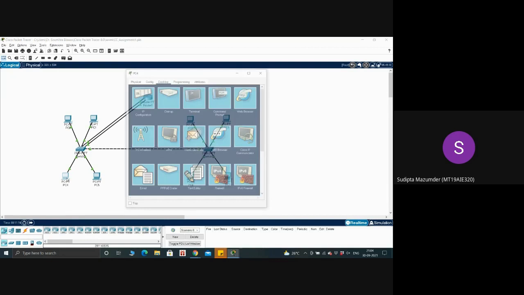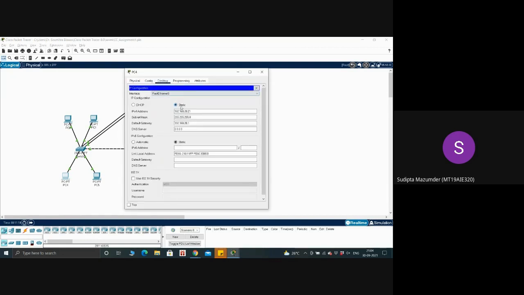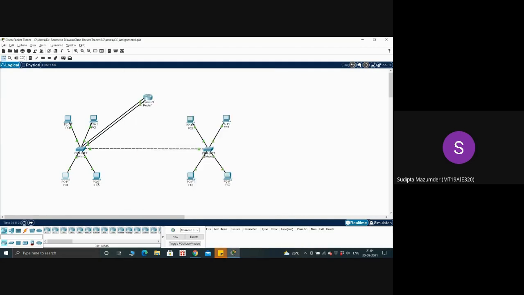Now if we look at PC4, we can see the IP address has changed to 192.168.20.21. Similarly, in PC5 it is 192.168.20.22. Then we have 192.168.20.23 for the next one, and finally we have 192.168.20.24.